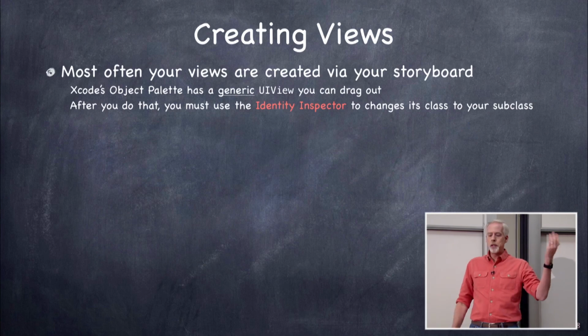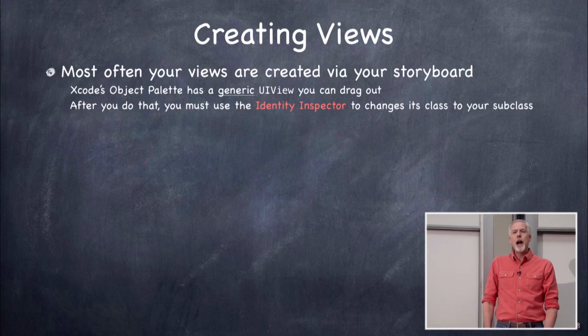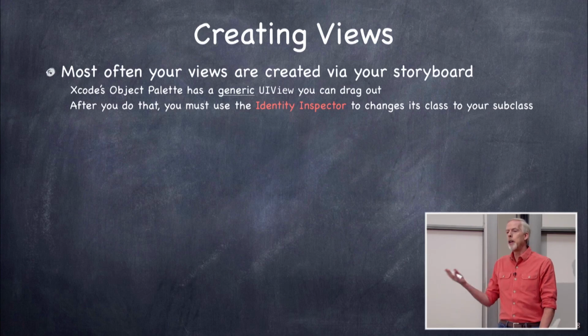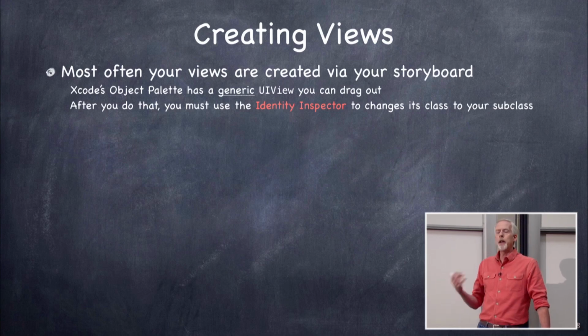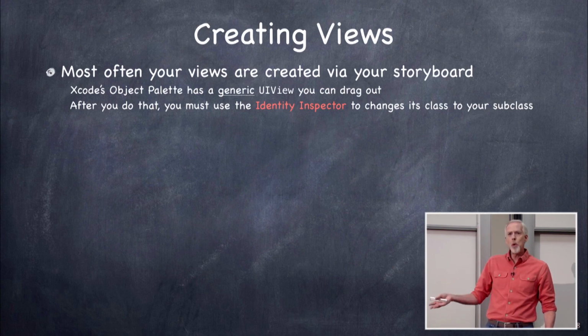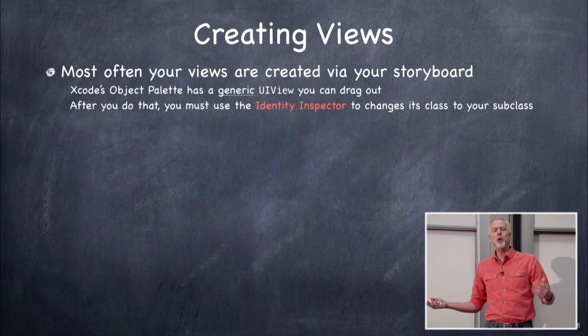We know we have this coordinate system in the upper left. Okay? How do we create one of these views? Okay, we want to create one. Well, I told you that you mostly do it in Interface Builder, but if I have a custom view, let's say I have a custom view that draws something special just to me, how do I drag that out into Interface Builder, right? Interface Builder's got that nice list in the lower right corner of UIButton, UILabel, all those cool things. My view's not going to be there, right? So how do I make one?